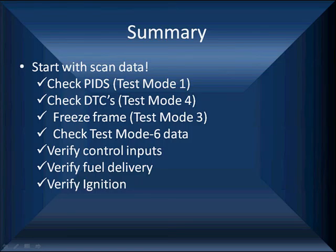If the inputs are normal and fuel delivery is normal, we don't bother with the ignition system unless we've got a code sending us there. When we get there, it says, hey, there's something wrong with cylinder X. Now we go into our detailed study. We go back to our computer inputs. Can we get full fuel delivery? We're going down the highway when we need it. Tie all this together because these are not a bunch of individual tests. These all tie together, and when you learn to do that, you'll become a super technician.